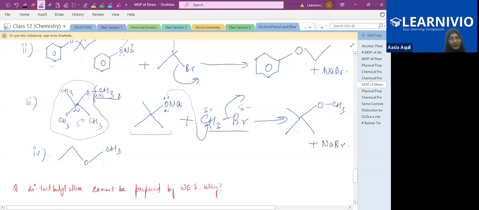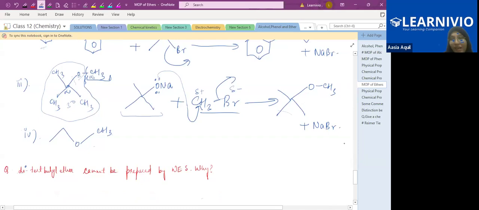Now do the fourth one. Each and every point is very, very important. I discussed it in the last class, and we will use it in this fourth question. You can see here there are two groups, a methyl group and an ethyl group. Now the question is, from which group will you make the alkyl halide, and which group will you use to make the alkoxide, meaning the nucleophile? Just quickly think about it and do that.